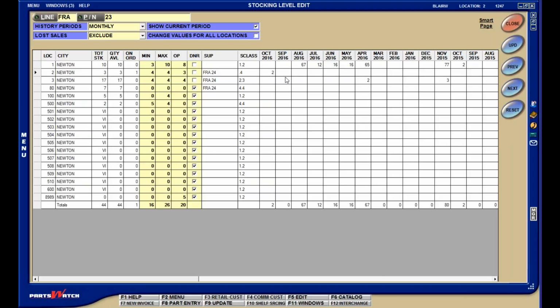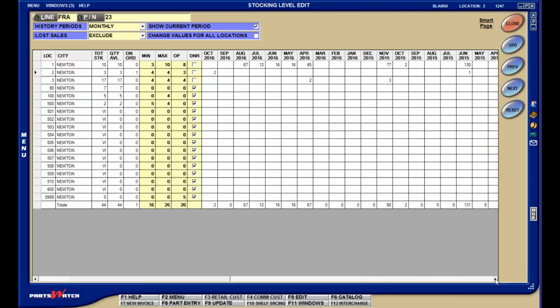The following columns, for the rest of the grid, show information on sales and sales capability of the part. The S class is my Sales Class 1, Sales Class 2 codes. We represent Sales Class 1 with a dot and then Sales Class 2 to make it easy to see and understand. The remaining columns all show me the sales history of the part, and you can see there's been a lot of activity in Store 1 for this particular part. Anywhere there's a blank, clearly there has been no activity.